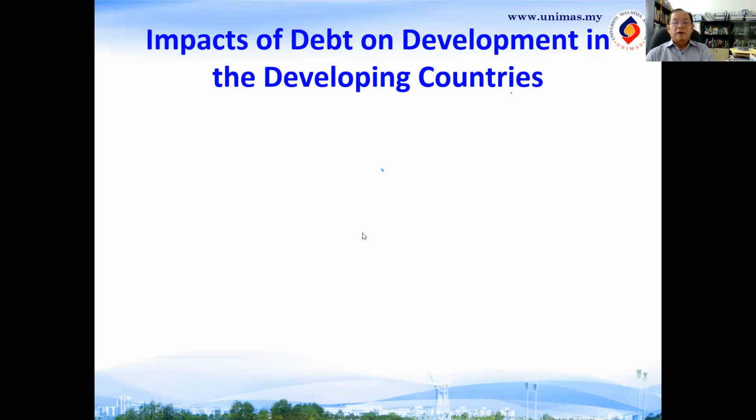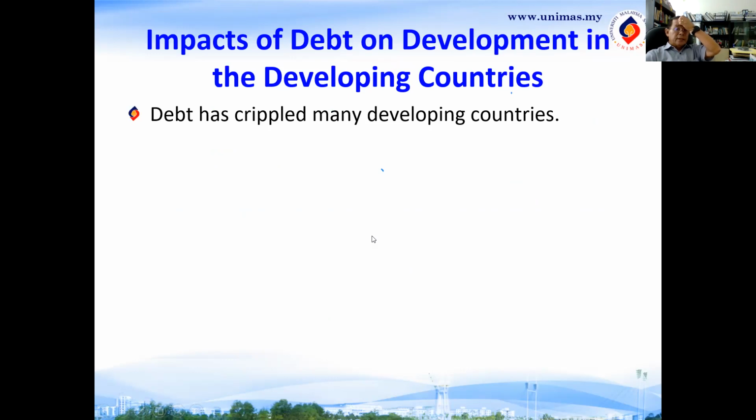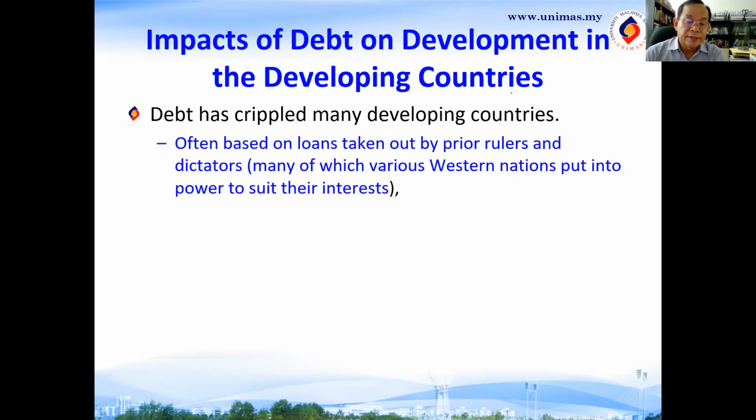So what are the impact of debt on development in developing countries? Ya? Impactnya adalah debt has crippled many developing countries. Ya, so often based on loans. For example, satu contohnya loan itu atau pinjaman telah dilakukan oleh pemerintah yang dahulu, ya, atau dictator. So many of this happened during this time lah.